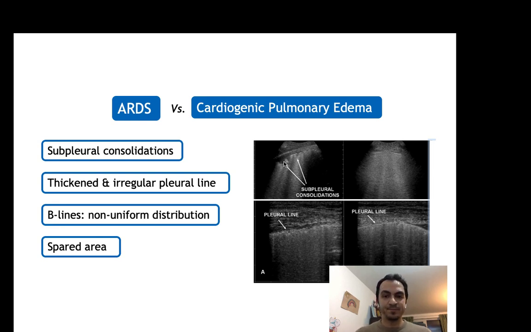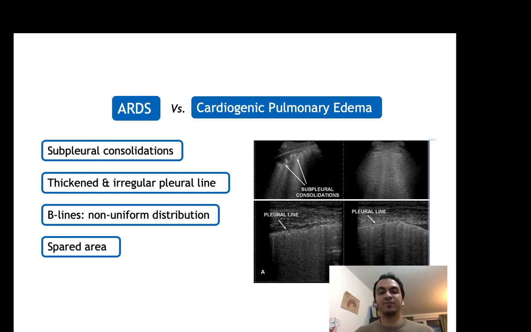These are specific for pneumonia, and these are quite important in our cohort of COVID-19 patients that we are all facing and seeing at the moment around the world. Why? Because COVID-19 has shown us that it is more of a peripheral disease. So the pleura is likely to be involved. So you will more likely see subpleural consolidation frequently in patients with COVID-19 pneumonia. And also look at the thickness of the pleura itself. The pleura will be thickened, irregular, and shaggy in non-cardiogenic pulmonary edema due to pneumonia, but it will be very thin and healthy, as I said, in cardiogenic pulmonary edema.